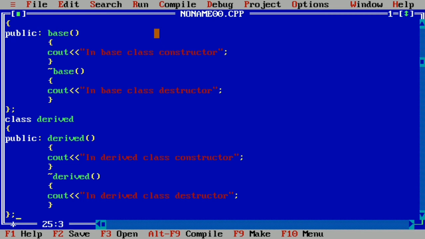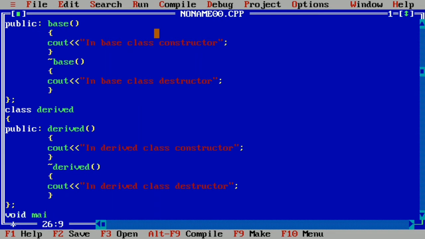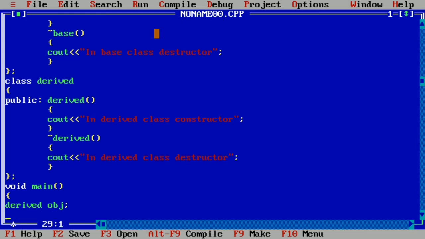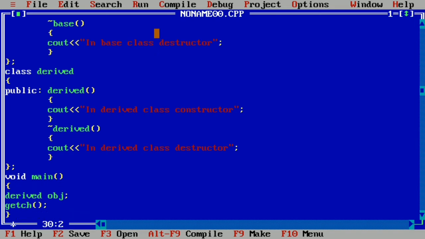So let us write here void main, and then we are going to use curly open brace, and here we are going to create the object of the derived class, derived, and here I'll write obj. Next getch, because we don't need to call each of these functions separately, since all of them are constructors and destructors, hence they are going to be invoked automatically as soon as the object of the class is created. Now you can press F7 and trace this particular program.